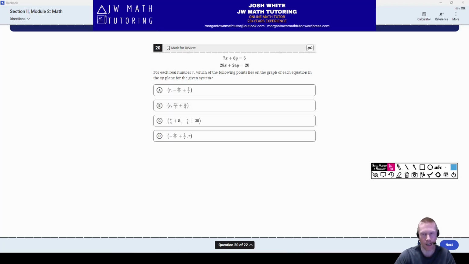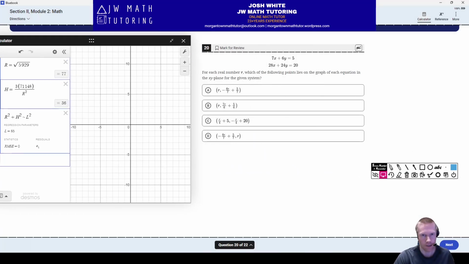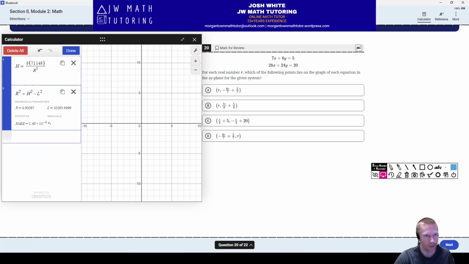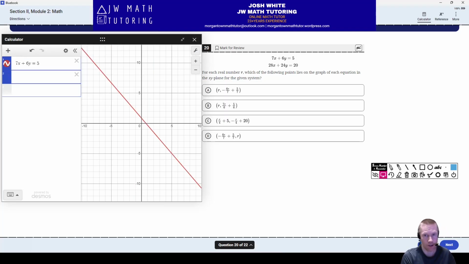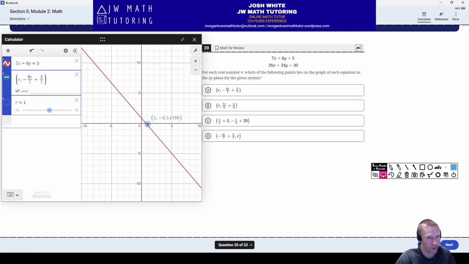I'm not going to bother doing that because honestly, it is so quick and so easy to just go straight to Desmos and solve this entire thing in here. So again, you only have to graph one of the lines. If you don't believe me, you can just see the second one's multiplied by 4. Every term has a multiple of 4, therefore it's infinite solutions, it's the same line. All right, so now all I'm going to do is type in my points, and then put a slider for r. Also going to label the points.